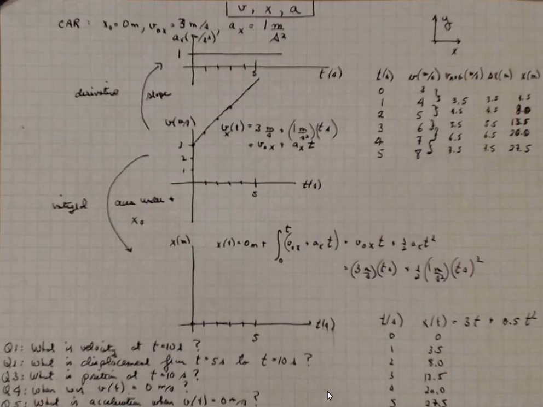Okay, in this video I want to talk about the relationship between instantaneous velocity and acceleration, and between instantaneous velocity and position. So let's say we had a situation where we had a car where its initial position in a coordinate system was 0 meters. X naught is equal to 0 meters. We don't really need a y coordinate for this problem. There would just be a requirement for x as a function of t.